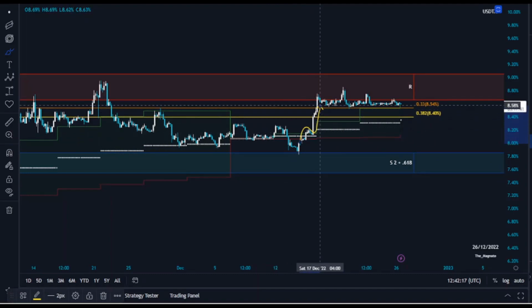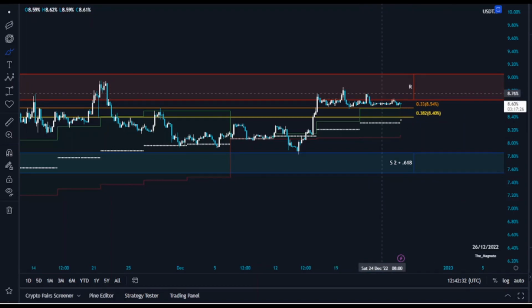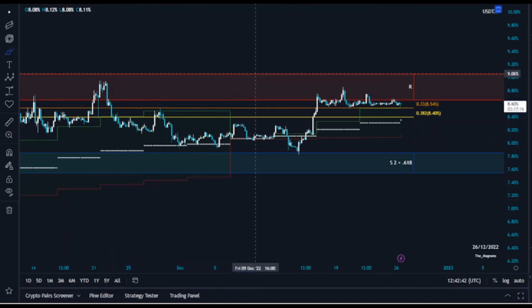Then again, as I said, the first level is going to be 382, followed by the second target as well as the third target. The moment, again, as you can see, the price action is a bit struggling, and we've got rejection one after another in the last couple of days. We've got a rejection right from the lower line of this resistance. As I said, if you see a dump from USDT dominance, you will see a pump from BTC, and vice versa.